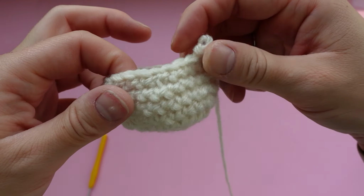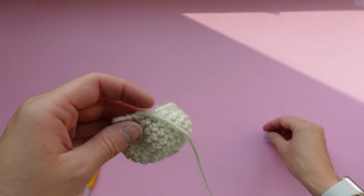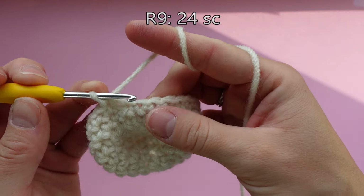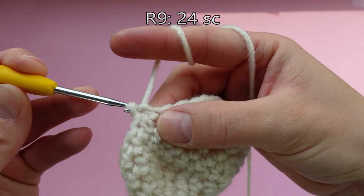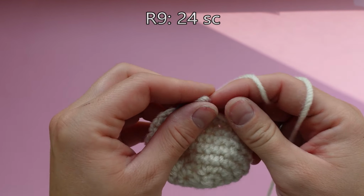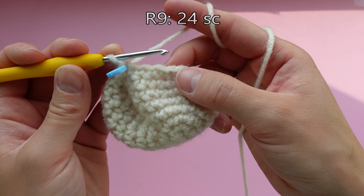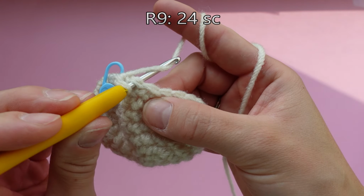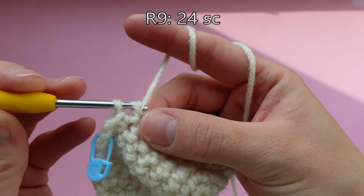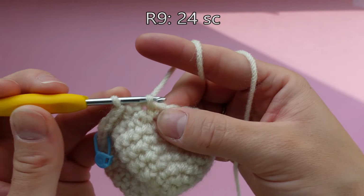So you can see here it's turning inwards a bit and it's beginning to look a little bit more like a cup. That is exactly what we want. So remove your stitch marker and we are on to round 9. Place your first single crochet and then pause and mark that stitch. And round 9 is going to be 1 single crochet in each stitch around the circle. You're going to have a total of 24 stitches, so just make your way single crocheting in each stitch around. No decreasing, no increasing, just a single crochet.